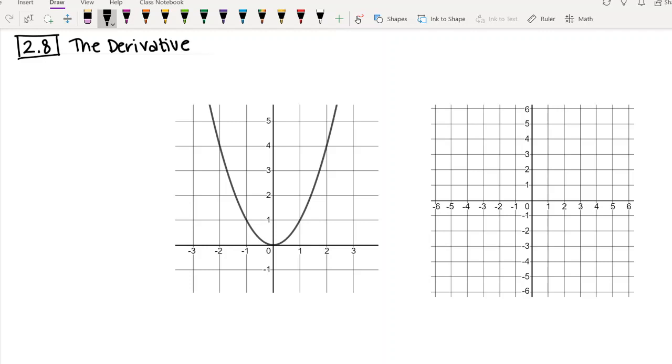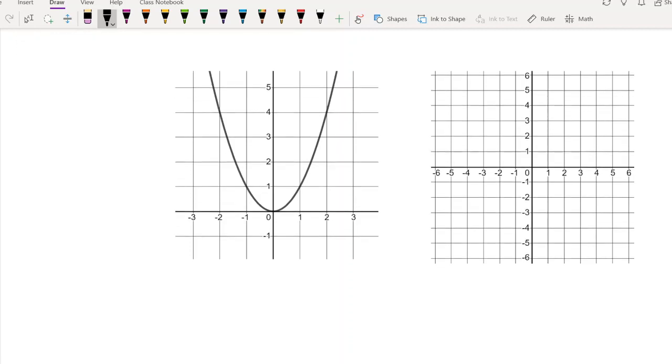Remember from last time that the derivative at a certain point in a graph is the slope of the line tangent to the graph at that point. And so today we're going to be stitching together all of those different derivative values and seeing that if you put them together, they give you a function called the derivative function.